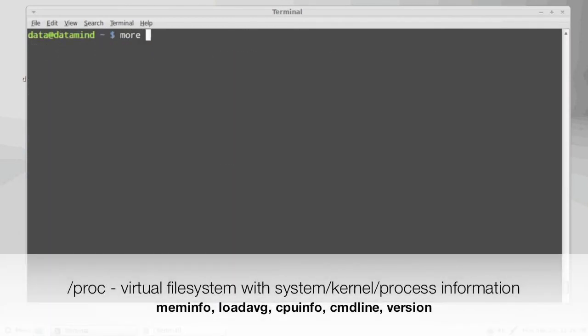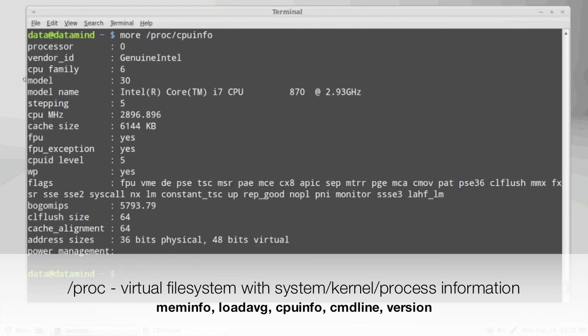The directory /proc has a lot of information that could be used for determining system performance. You can see what kind of hardware you have. You could get CPU information, memory information, virtual memory, or specific process information. So cpuinfo in /proc has all the CPU information you could use. So if you take a look here, I have one i7 processor.